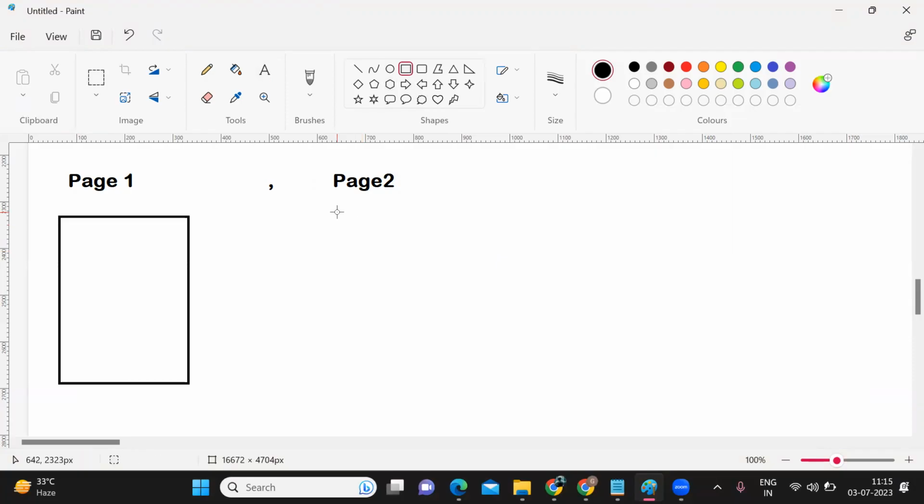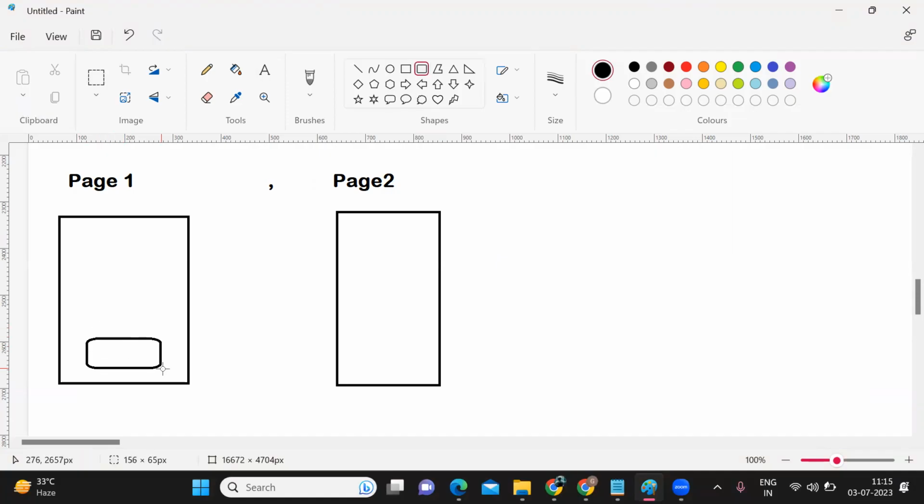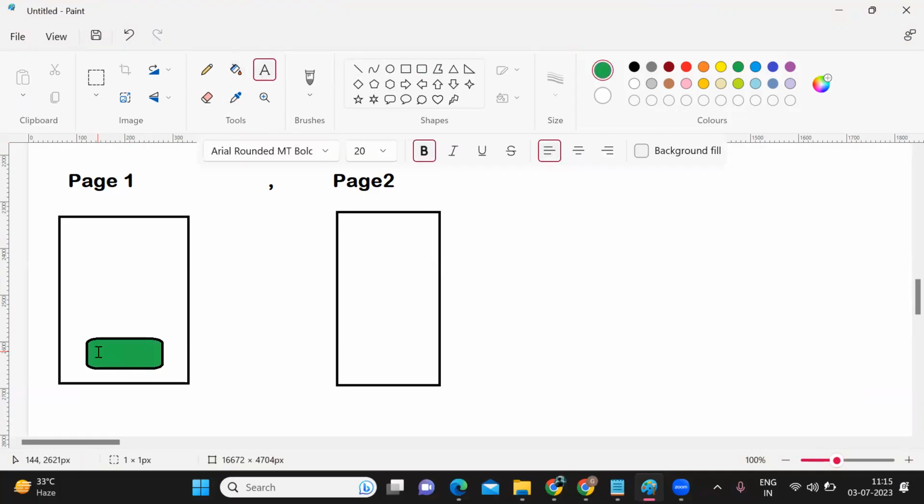In page 1 there is one button. When you click on the next button, page 2 will be called and displayed.